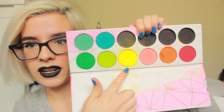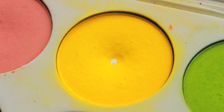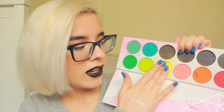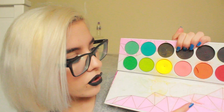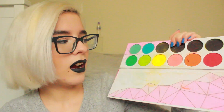I have hit pan in a shade in my Sugarpill Pro palette and I'm so happy. I had a feeling this would be the eyeshadow I hit pan on first. It's Butter Cupcake right here — I've hit pan right in the middle. I love this yellow eyeshadow. It doesn't swatch very well honestly, but it's fairly pigmented and you do have to build up on the eyes, which is usually how colourful eyeshadows act. These eyeshadows have three grams of product in them, so the fact that I've hit pan I'm impressed. Also, Flame Point kind of took a tumble.